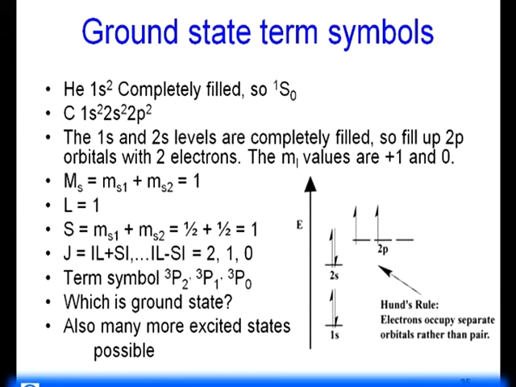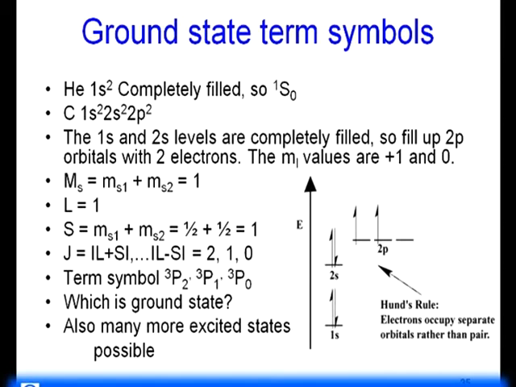The first orbital that I have shown on the leftmost position, we will first fill an electron there, we will put an electron with spin up there. The second electron we will not put in the same orbital because we would have to put it with spin down. This will not give you the ground state energy. Hund's rule of maximum multiplicity tells you to keep on filling up degenerate levels with electrons of the same spin until you have exhausted all of them. So the second electron goes to the second orbital which has an ml value of 0.